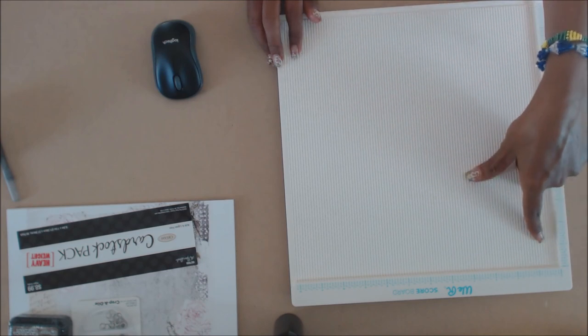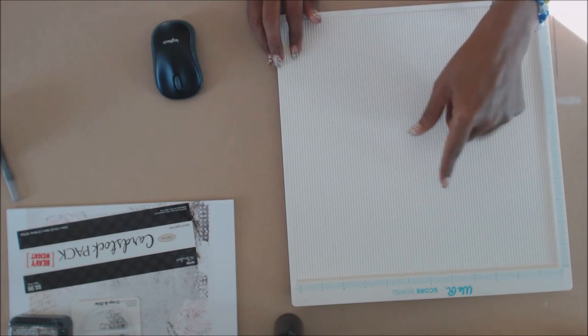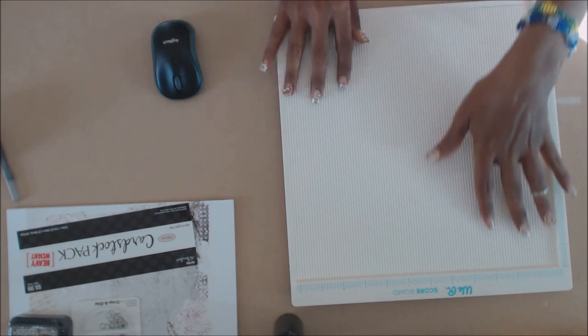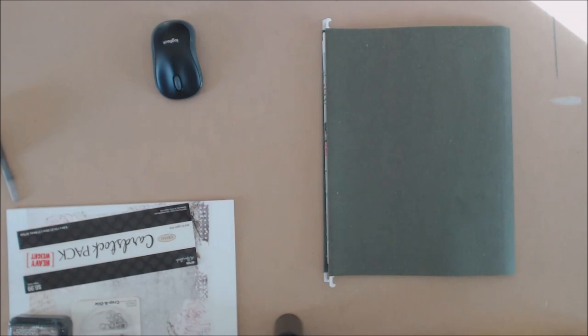And it does happen to have the 1/8 inch mark. And that's very important when you're a paper crafter, that you have a scoreboard that can give you the 1/8, the 1/4 inch, the 1/2 inch, the 3/8, you know, it has all that stuff. And it's written on the top and it's written on the side for your safety. Well, that's that. You're also going to need some type of stamp block.